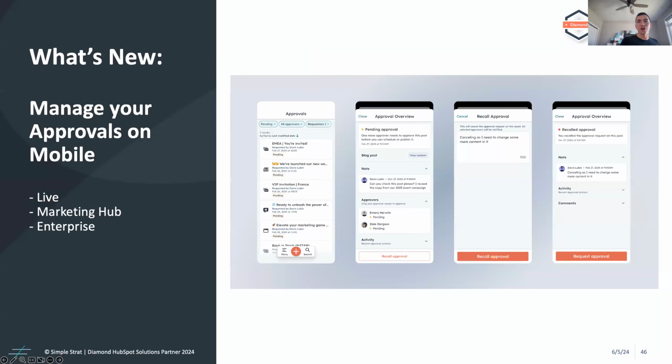And then another update for Enterprise. This is an update for all of the managers on the call, or managers that you're talking to after the call. You can now manage approvals on mobile. So for a little while now, you've been able to set up landing pages, web pages, emails, things like that, so that they require an approval from somebody on your team prior to being published. They'd have to log into their desktop to approve that. Now they can go into the HubSpot mobile app. They can see a list of all their pending approvals and even past approvals they've made if they'd like to. They can add comments to assets directly from there. They can approve things, and they can also request changes directly from the mobile app on their phones.